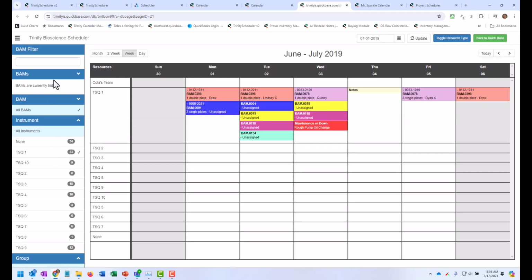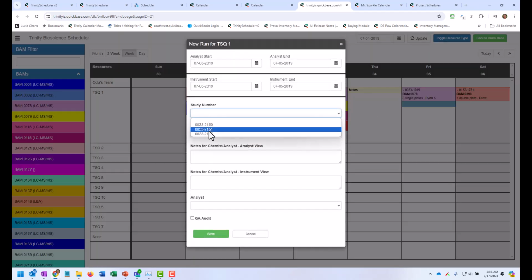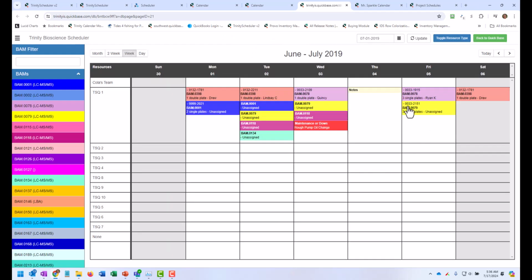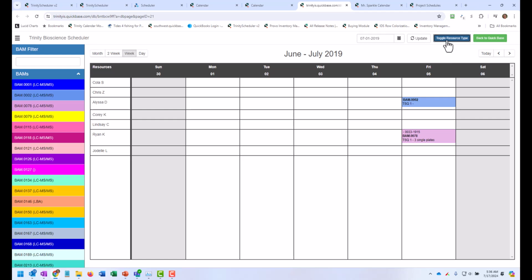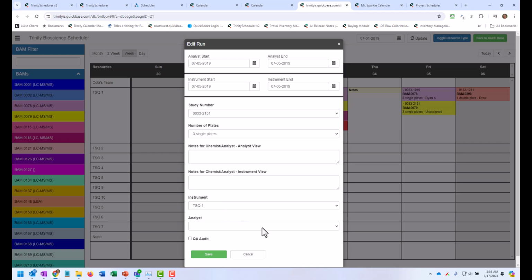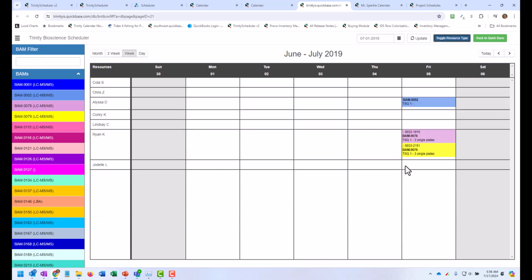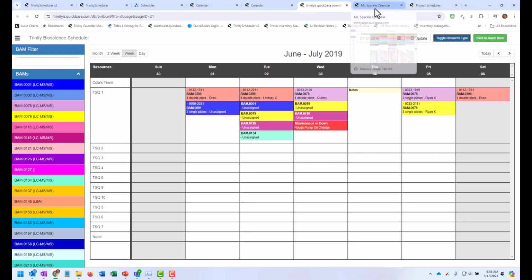Now, this is a very busy scheduler, but back to the filters, I just want to see, hey, this piece of equipment. I can then schedule additional work on that equipment, okay, and select their study number, number of plates as a biotech scheduling, save that. Now, I assign that to that piece of equipment for that day. I did not assign a resource at that point, so if I toggle over to the resource, it actually doesn't show up there. But now I can go back in there, edit that, assign a resource to that. I'm going to put Ryan on there because he's in the office that day. He's done 2 experiments. Now if I toggle over to the resource, you can see that that's also scheduled for him.